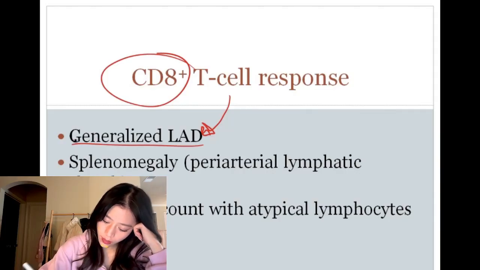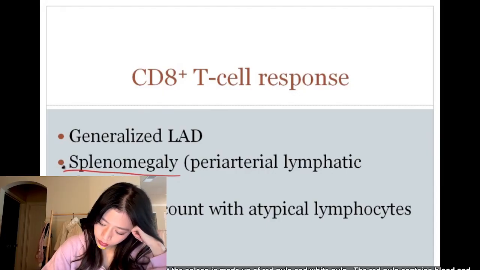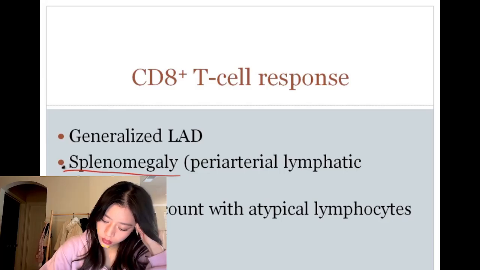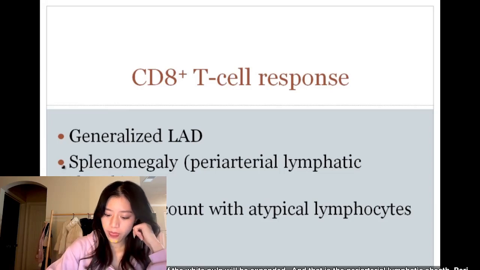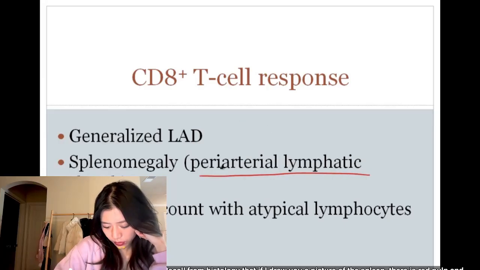Again, that's a nice way to test normal histology. Also present in these patients will be splenomegaly. Why would we see splenomegaly? Well, remind ourselves that the spleen is made up of red pulp and white pulp. The red pulp contains blood, and the white pulp contains lymphoid tissue. Now, within the white pulp, there will be B cell areas and T cell areas, and the T cell area will be expanded in this particular circumstance. Important to note from normal histology, and again makes for a high yield examination question, exactly which area of the white pulp will be expanded, and that is the periarterial lymphatic sheath, also called the PALS.